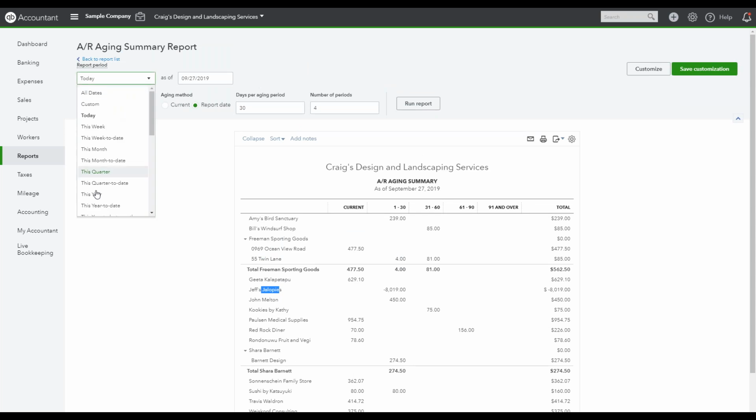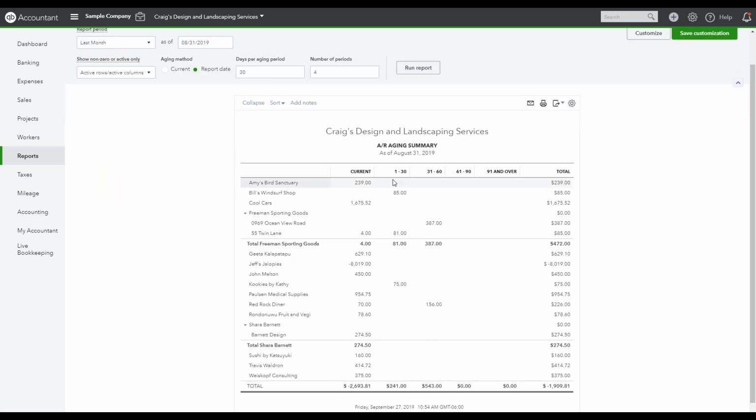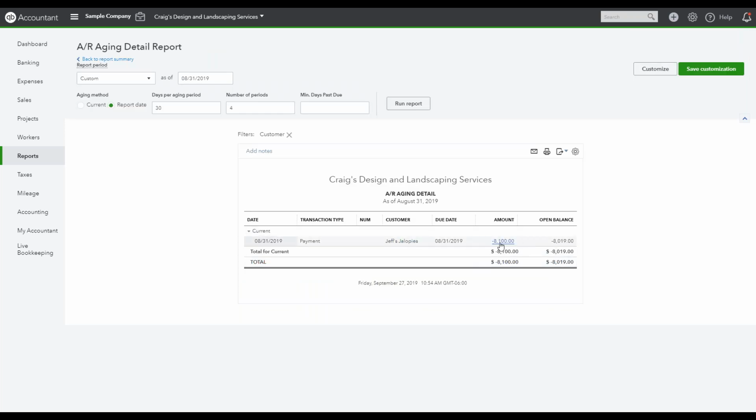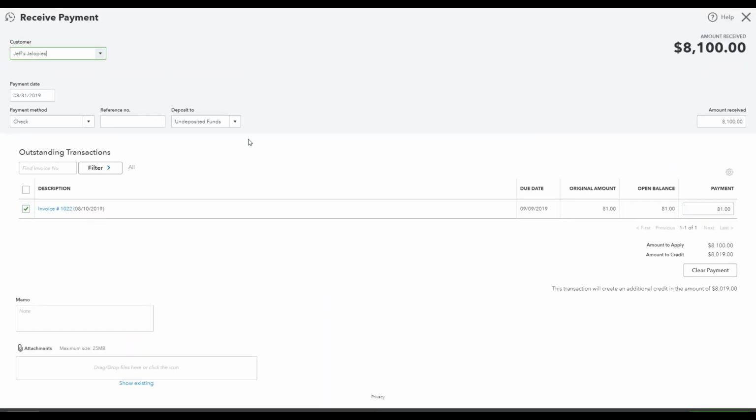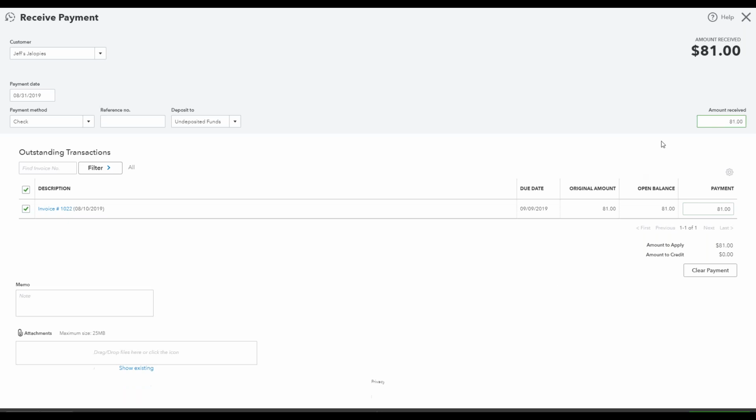If I make this for last period, last month, to correspond to the balance sheet, this number would tie to the balance sheet. But let's drill in here. We click on this, say okay, and drill in even a little bit deeper. What I did in error, which I just found by looking into this, is I had typed this in as $8,100 instead of $81. To fix that, you would just change that to 81. That would all shake out in your cash reconciliation too, but that's another topic.